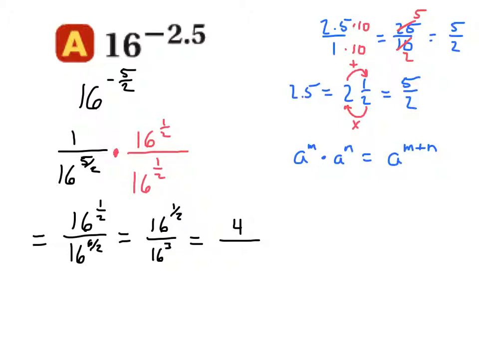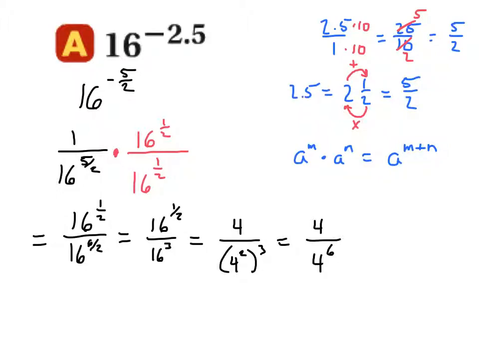Okay, so on the denominator we have 16 to the 3rd power. We can rewrite 16 as 4 squared using exponents. So I have something to the 3rd power, and that something is 4 squared. What do I do when I raise powers to powers? Powers to powers, I multiply them. So I now have 4 over 4 to the 6th power. That's much easier, but I'm still not done.